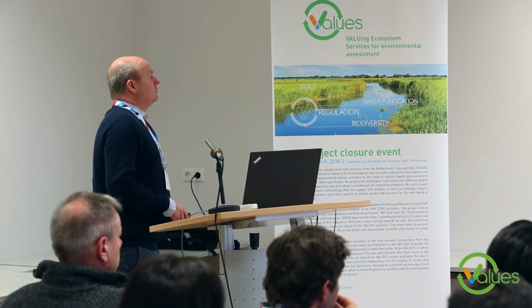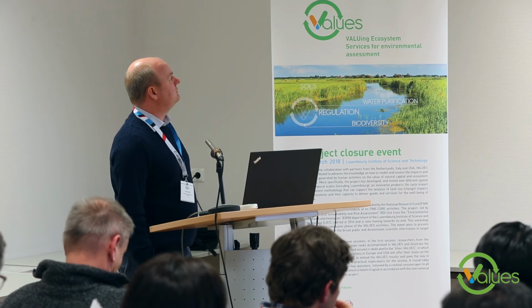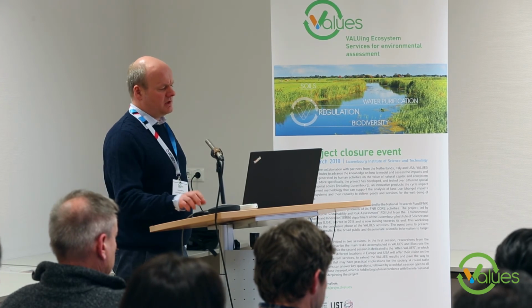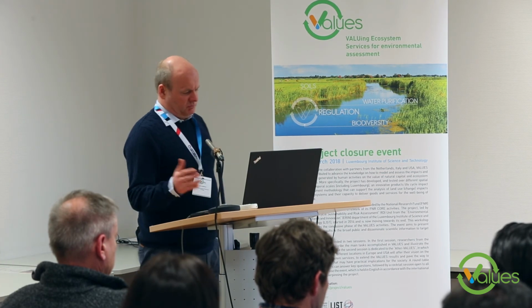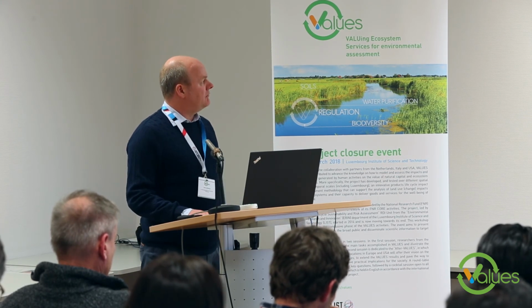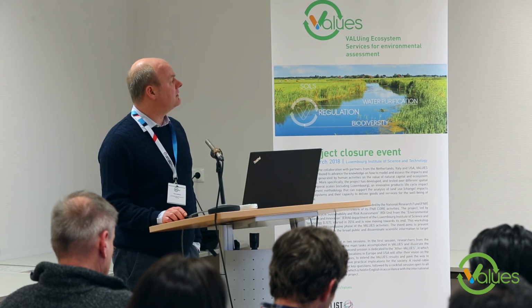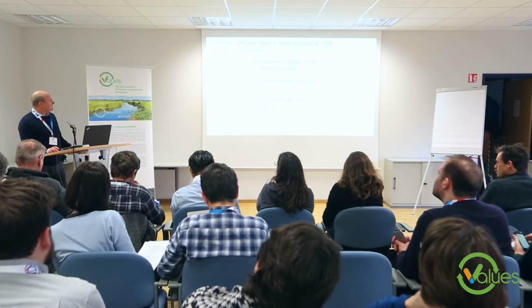So now to conclude, hopefully this can help once you further apply it to modeling techniques and propagate this through to better assess the impact of land use, land cover changes at a higher spatial resolution, because you can take into account this variability. And this should then also enable better testing, maybe of impacts and policies when using different territorial plans, and try to characterize some uncertainties there. And in general, to account for correlation structures in space, which is often still neglected, might help here better.